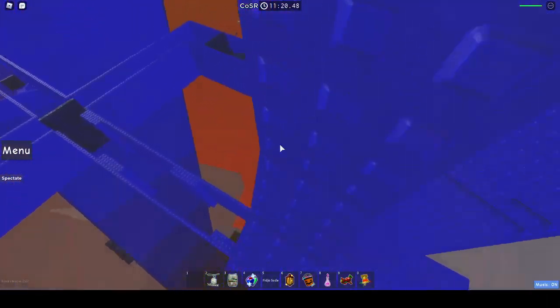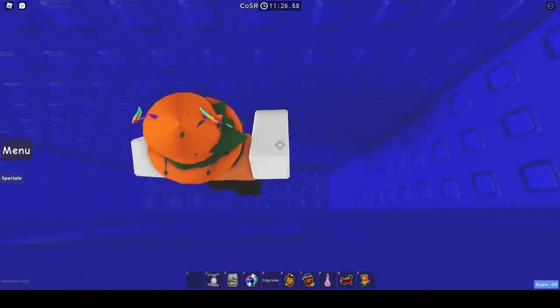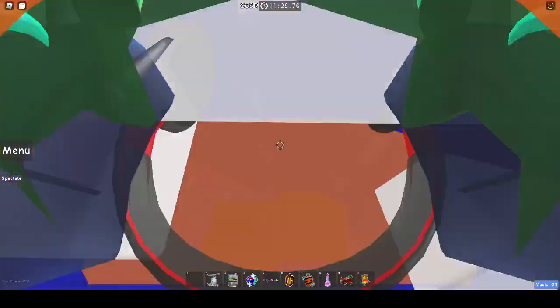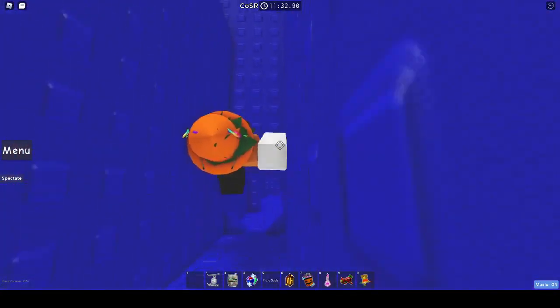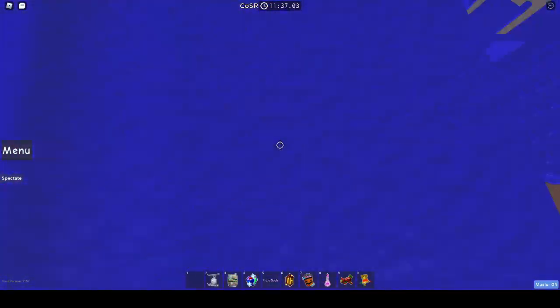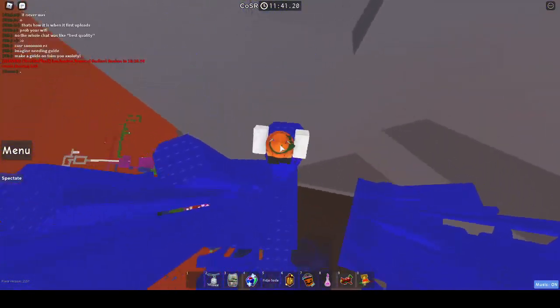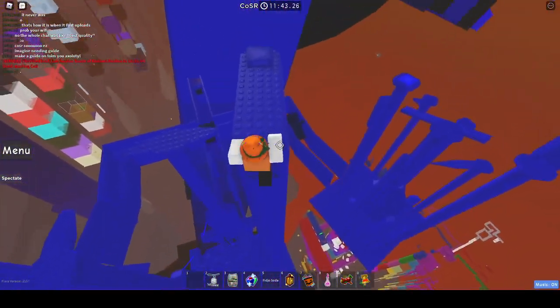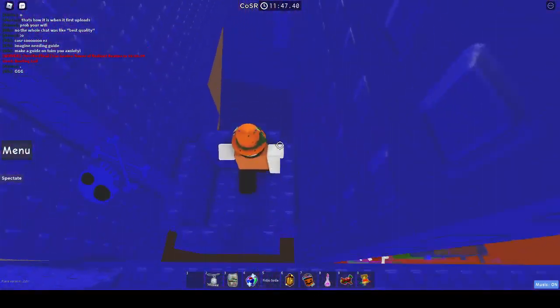Alright, well, we got a little mini section here. Whatever you'd like to call it. There. Oh, wait. There you go. Alright, nice. Okay, we hit the button. Now we're gonna go back and go to the last one.